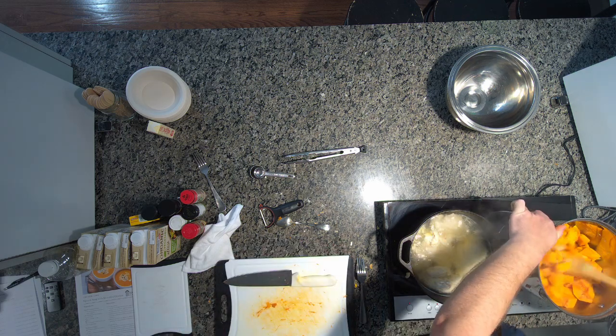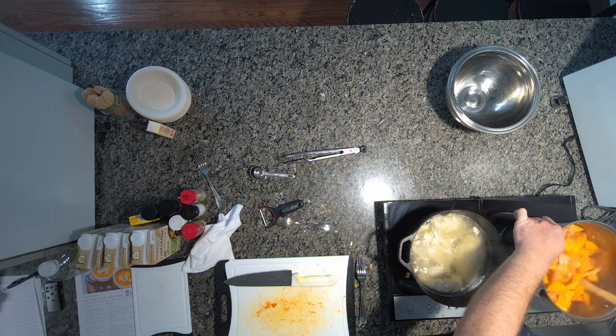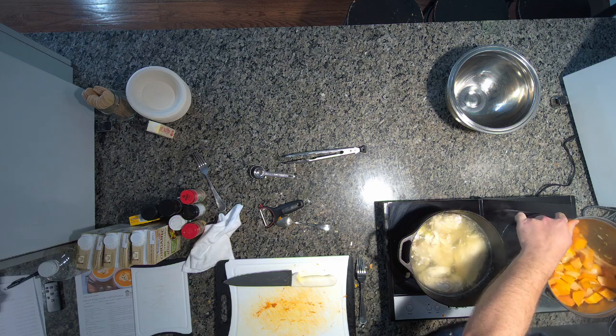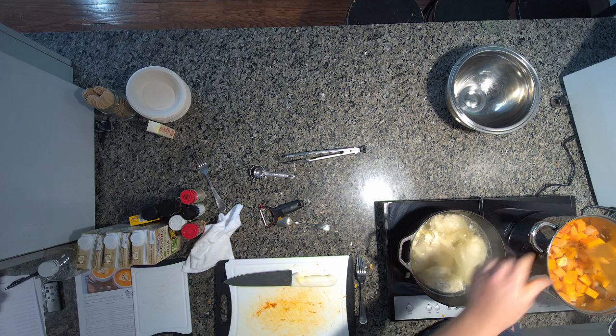All right, this is looking good. So as you can see, it's mostly squash, a little bit of carrot, and some sweet potato, and some onions in there. And I'm just gonna let that get sort of warmed through, and then I'm gonna hit it with our broth and start letting this just cook down into a nice soup.